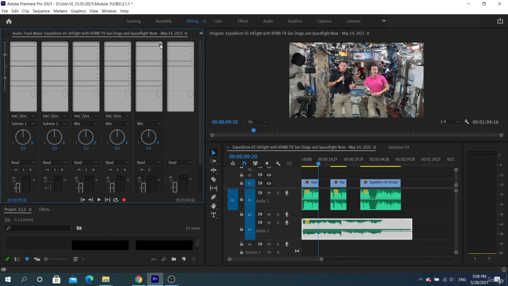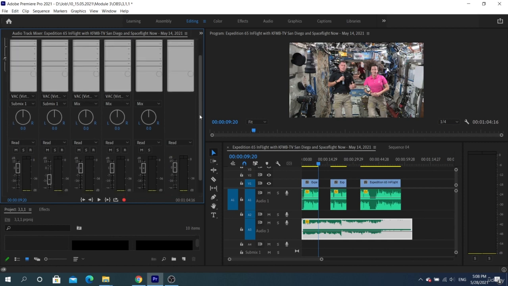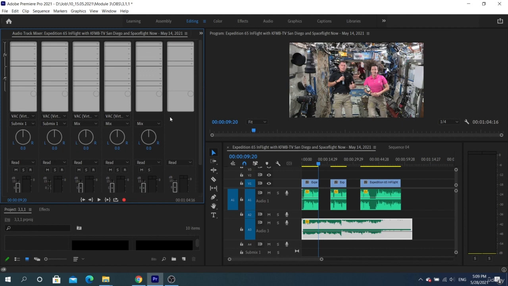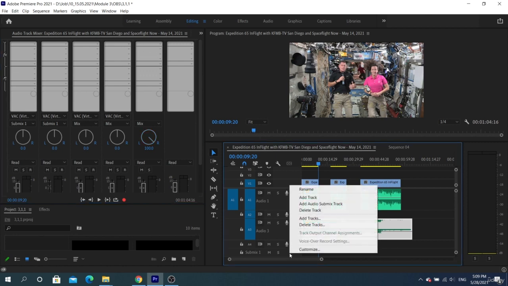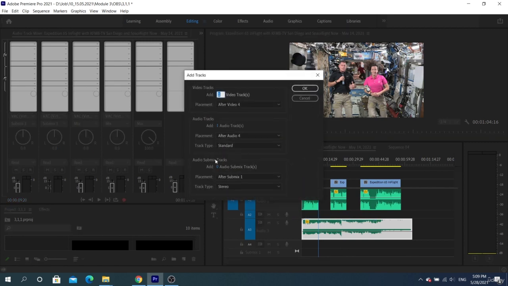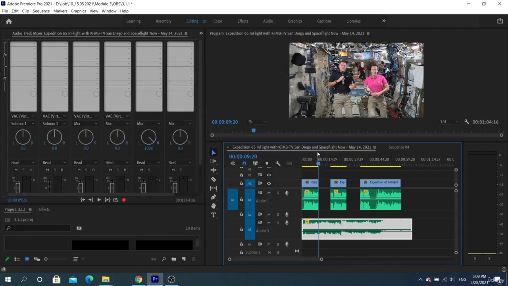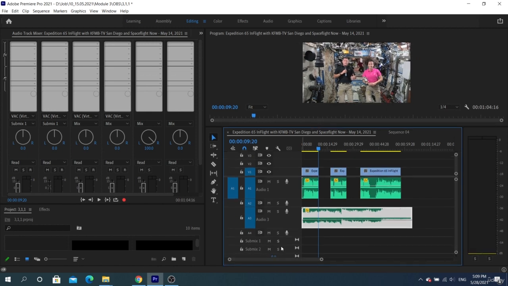Sometimes there are cases when you may be asked to bring the voice tracks to the left side and all the other noise sounds and music to the right. It's connected with processing TV scenes, where you are asked not to reduce the sound, but to process the voices separately from the music. In this case, you need to create 2 submixes and display one in the left track and display the second in the right one by using the tool in the form of a circle with a slider. We can rename each track in the Audio Track Mixer panel. For example, we will give the first submix the name Voice and the second submix the name Other.